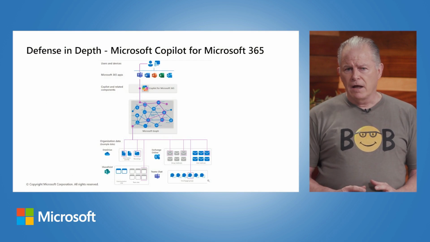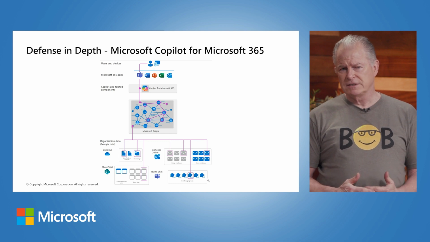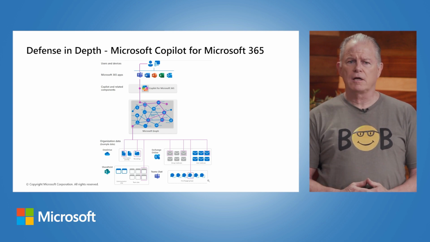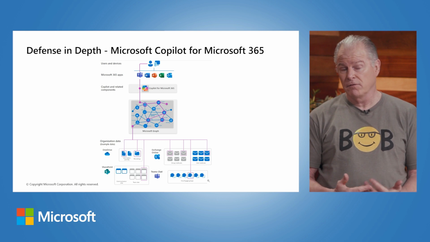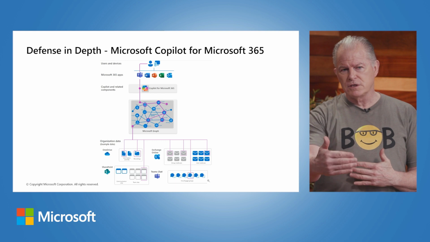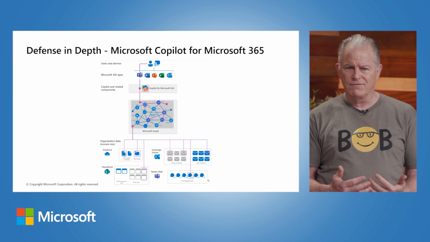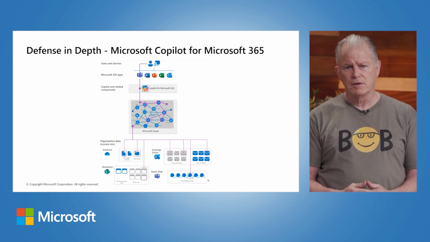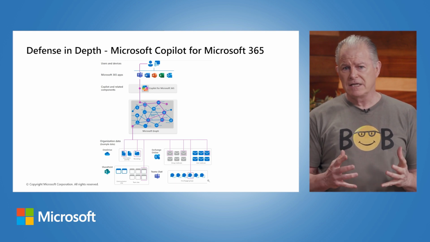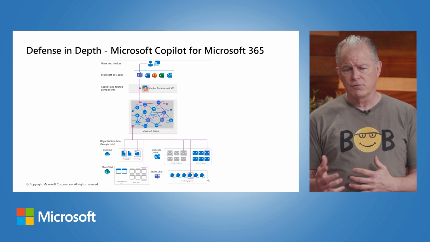When you take a look at another term called defense in depth, zero trust is just a part of this. Defense in depth is a broader security concept that deals with everything from physical security of buildings down to the layered approach that you want to have in the deployment of security, all the way through to your data, the value piece in the model that you're dealing with. And so we actually have a defense in depth architecture as part of Microsoft Copilot for Microsoft 365.